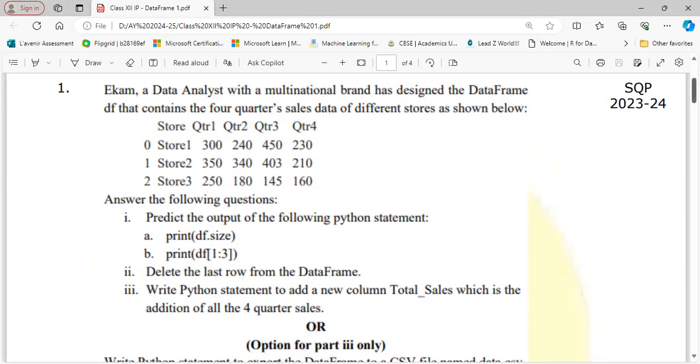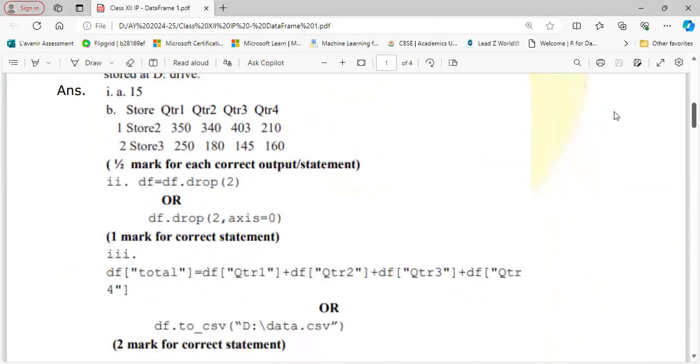Okay, so how will you write the method? df is equal to df.drop(2). This is for the permanent delete. Or either you can give df.drop(2, inplace=True). That is the attribute for making the changes permanently. Or you can go with this method also. Here the change is deleting and saving in the data frame, so it is happening permanently.